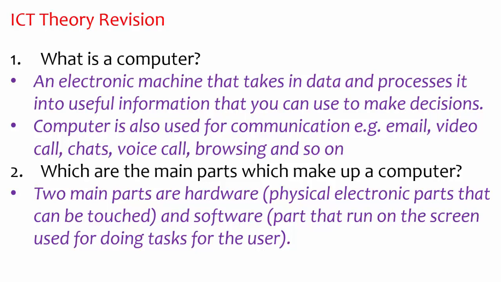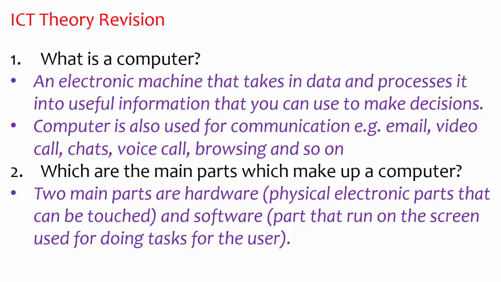Apart from the use of computer for processing of data, nowadays you find computers being used for communication very much because the gadgets have become smaller. A smaller computer like a smartphone nowadays is used for communication. You can send email, video call, chat, and even browse for more information. So another definition of computer is it is simply a device that is used for communication.